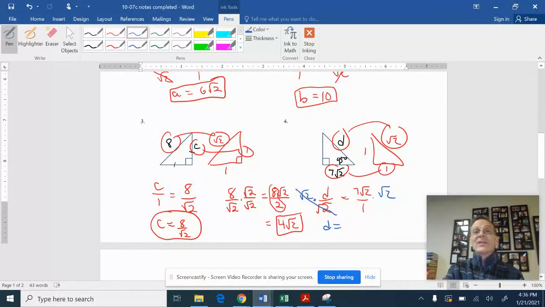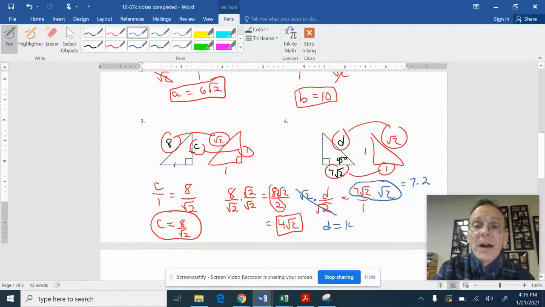Well, again, we don't need the all over 1 part, but we do need to simplify this. Square root of 2 times the square root of 2 is 2. And so we have 7 times 2, which simplifies even further to 14. Okay? Don't be in too much of a hurry to do these problems. People who are in a hurry always make more mistakes.